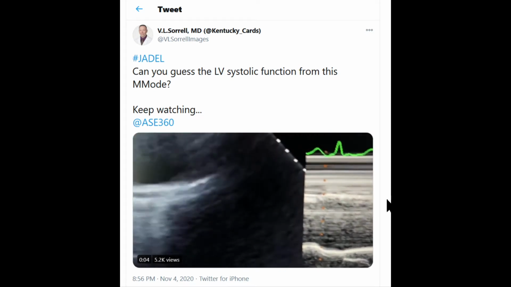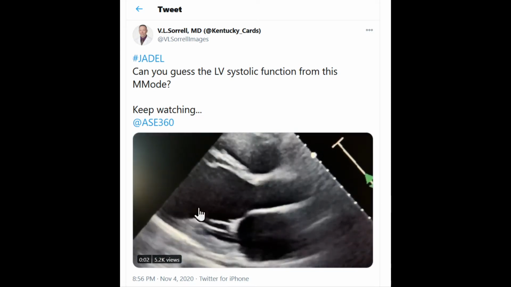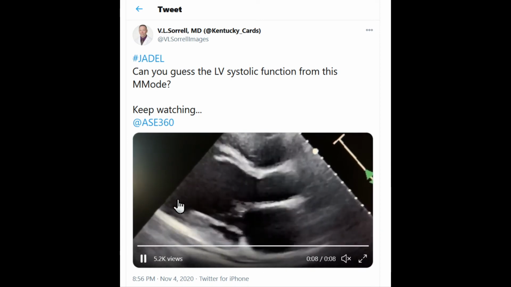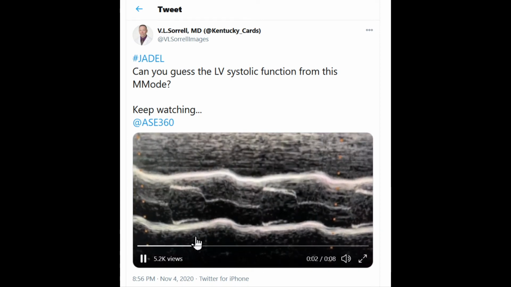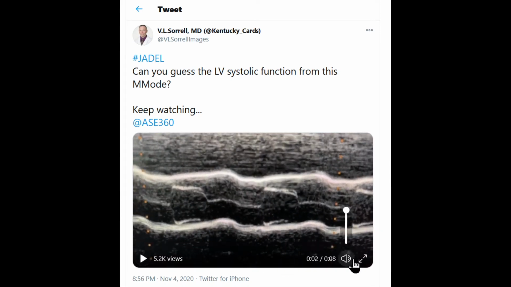If you look at the M mode feature itself, I'll see if I can stop it here. On this picture, what you're able to see is the midline closure point. Then at the beginning of systole, immediate and very rapid opening of the aortic valve. If you notice, it's not perfectly straight up and down, and that's common in people with bradycardia, but more common in people with a low stroke volume, where it has a little bit of an angle to fully open.